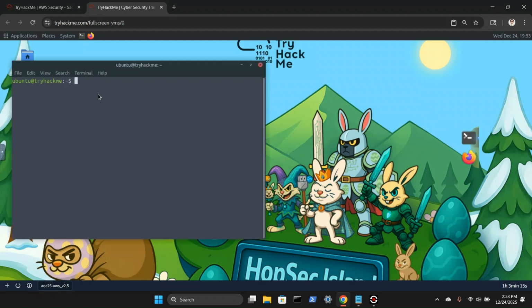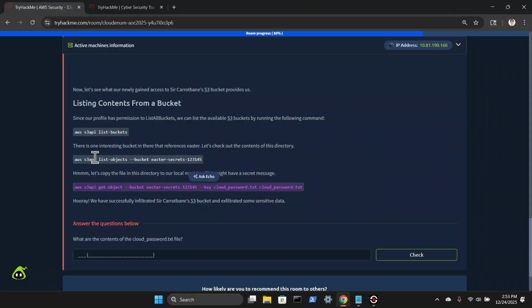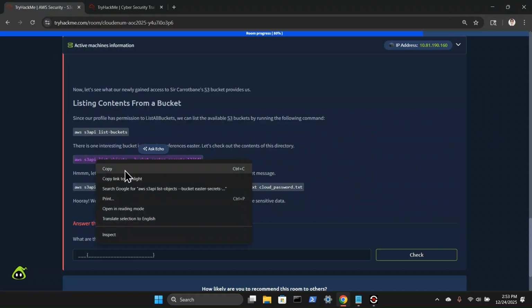Every time I resize, it keeps throwing it off. An error occurred, AWS. So what were the last three we just ran?